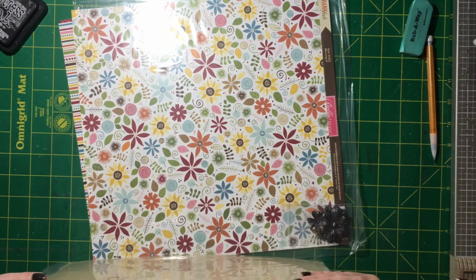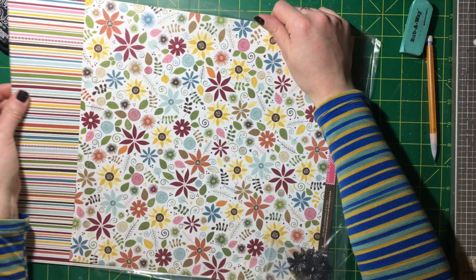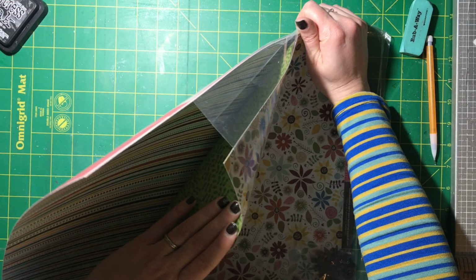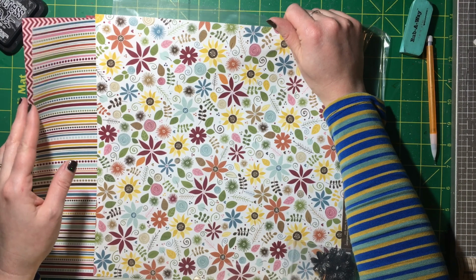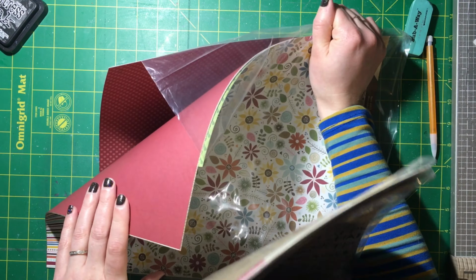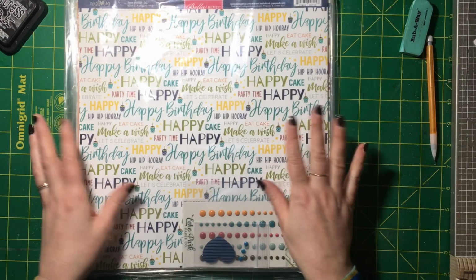Apparently a lot of fall layouts, which I love fall colors. So, oh my gosh, I already used this paper once. This one. Stripe one. Funny. Ooh, I got pattern cardstock. That's different. Okay, so we've got Bella Boulevard.